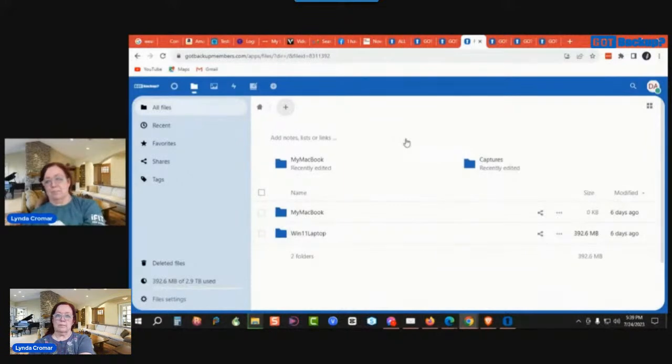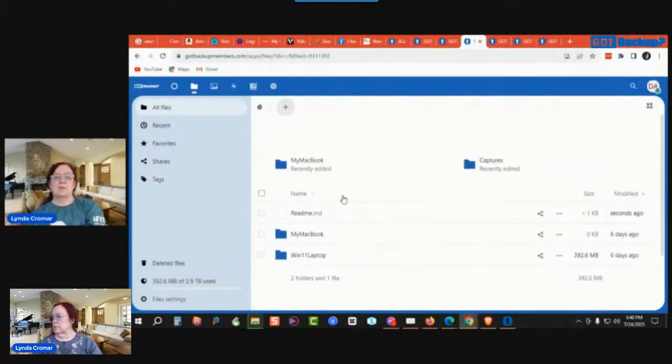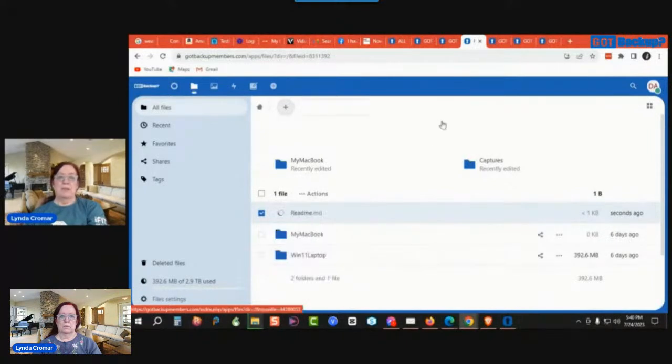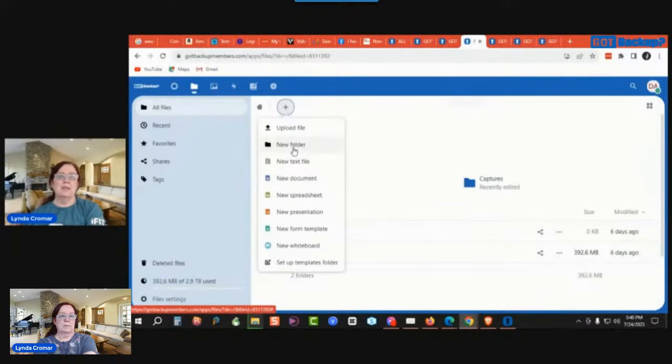For instance, I've got some videos that are all uploaded in my files, and I might want to make a clean place for them. And I don't know why it does this, but whenever you change your mind, it creates a blank README file. I'll have to ask why that happens, but anyway, that's okay. And then you can create a folder. I'm going to do one just so you can see how easy it is. You can actually make your own cloud files.